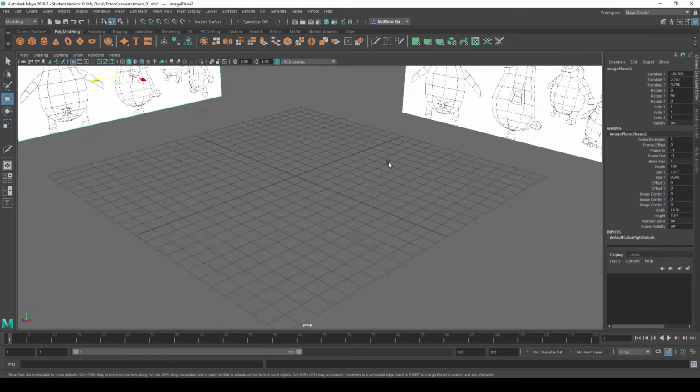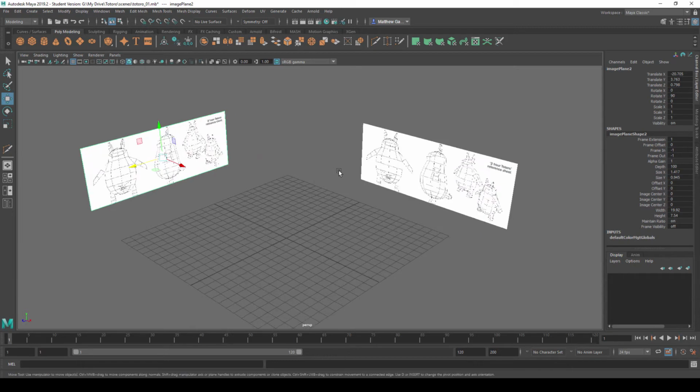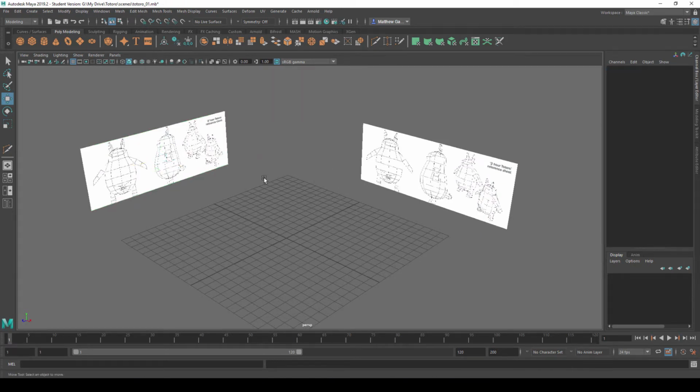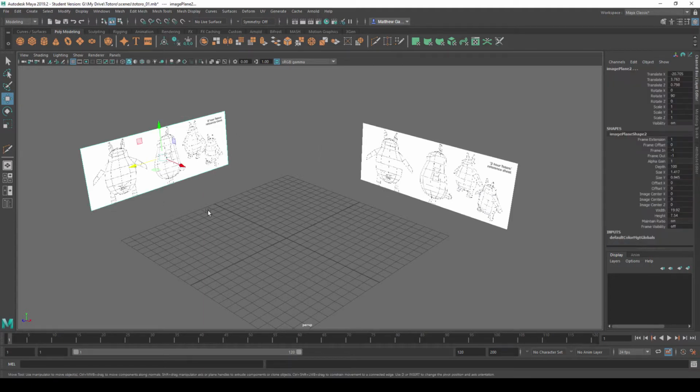Like, see, these are just reference images. We don't have to work exactly to them. Normally I'd have like an illustration or something of the model I'm creating. With this tutorial, I've made these images so it's a lot easier for you to see the topology of the models. Now that we've got our image planes set up, we just want to make them a little bit more sort of see-through, so they're not so bold in our view.